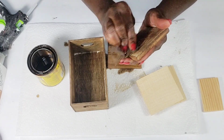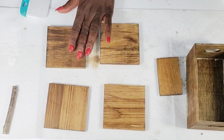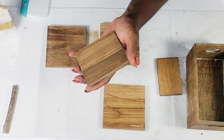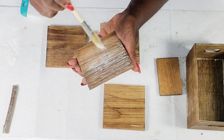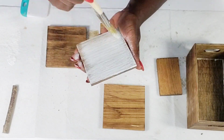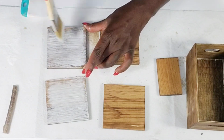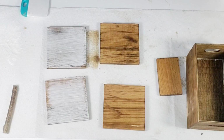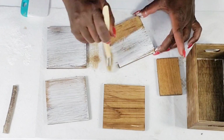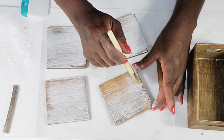And so after I get everything stained, I'm going to take some white chalk paint and I'm going to brush right on top of each one of these square pieces. This is helping me create that really rustic farmhouse look. I want these coasters to have a really rustic look to them.